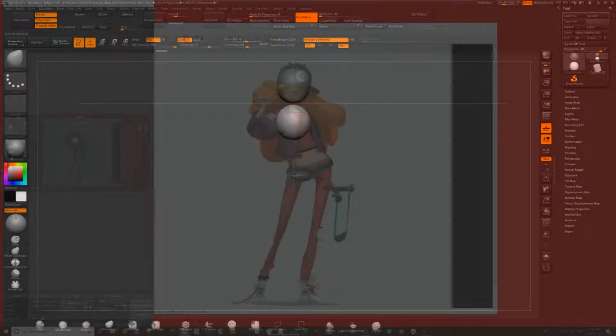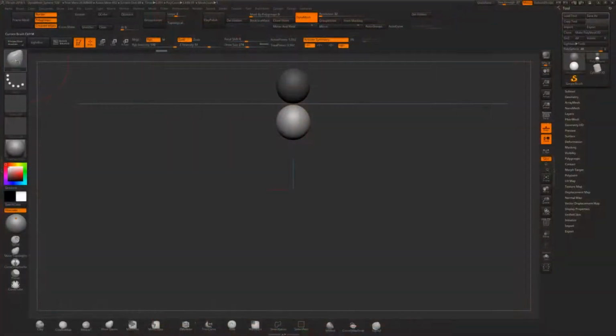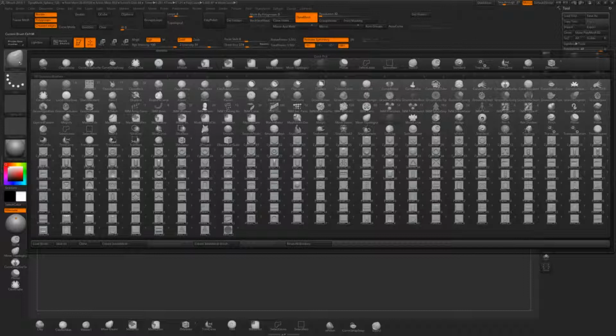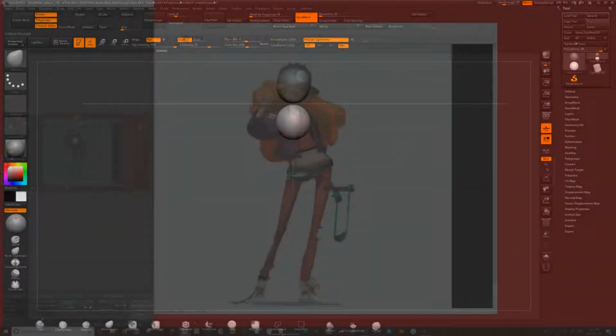the body, and if I take the move brush, I assigned a custom shortcut, but you can go here and select whatever brush you want. So now I'm on move. See, my shortcut is Control and M, and I'm gonna drag this down, and this is gonna be the body.